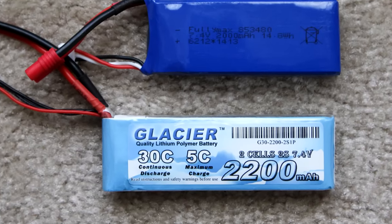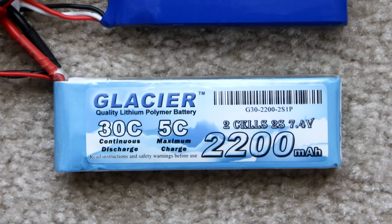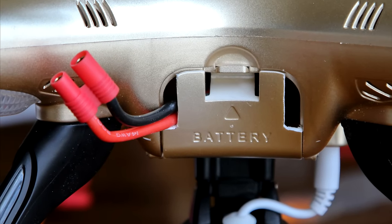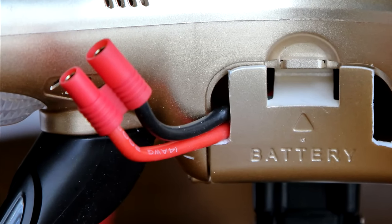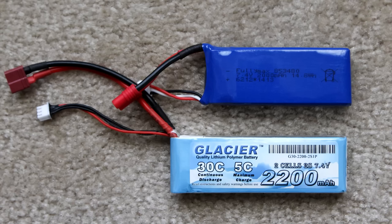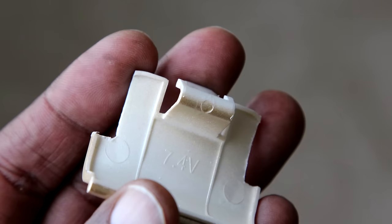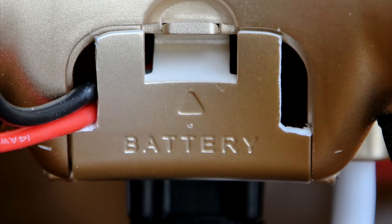The next modification is really easy, and that is I always like to try to get more flight time by adding a larger battery. But in order to do that, I had to switch out the connector plug inside the quad in order to fit the aftermarket batteries. Because the aftermarket batteries are usually a little bit longer, you will have to make some adjustment to the battery compartment door. So I removed it from the quad and cut out two little slots on the side so that the cable can protrude a little bit easier.